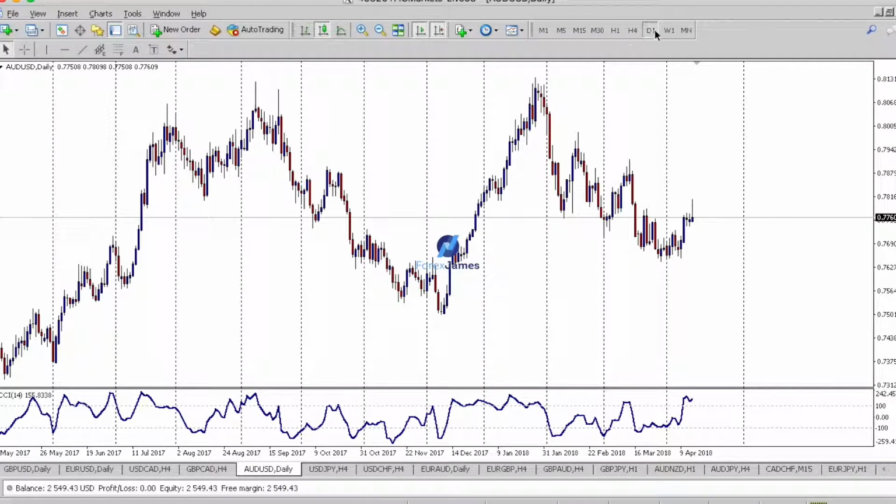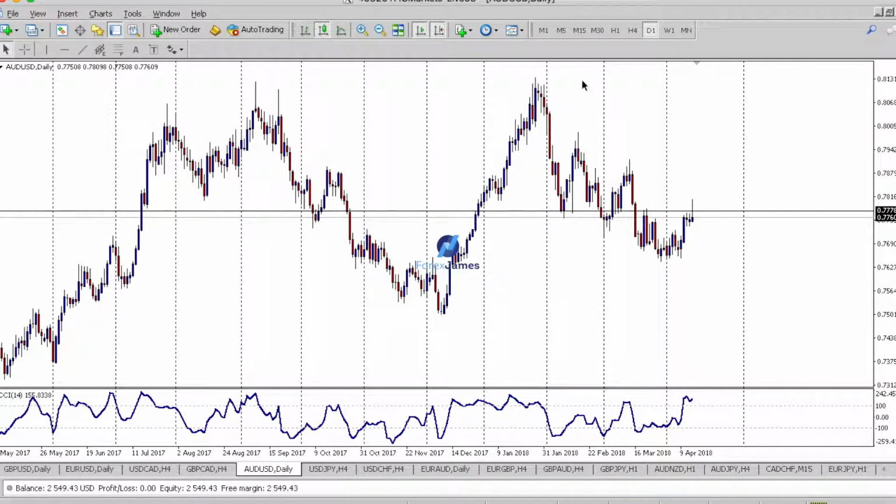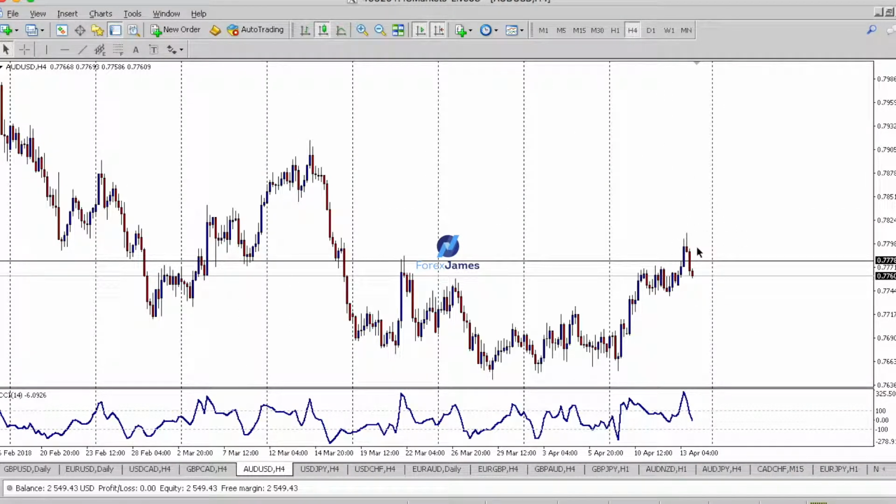Next, Aussie dollar. This is a PRZ here, somewhere here, and price has reacted to it. So it's also somewhat forming a channel. I'll just delete this. But as you can see, I'm going to look for shorts here. Direction would be to the downside because I'm expecting a bounce off this area, of this horizontal line.